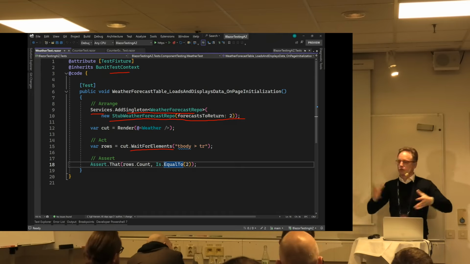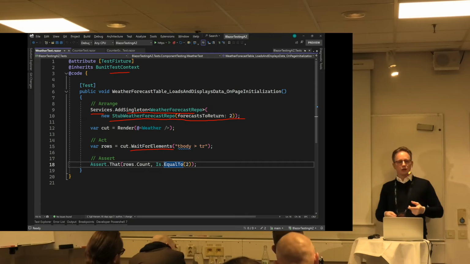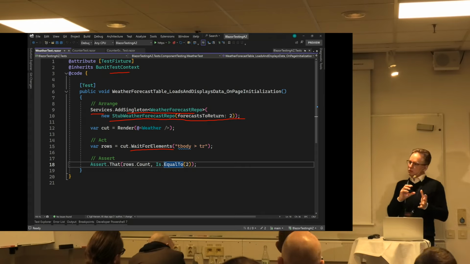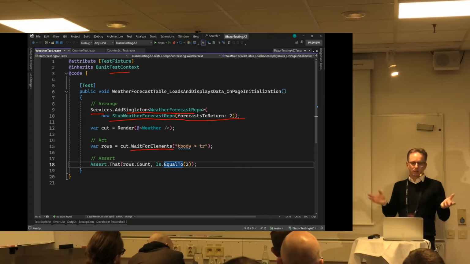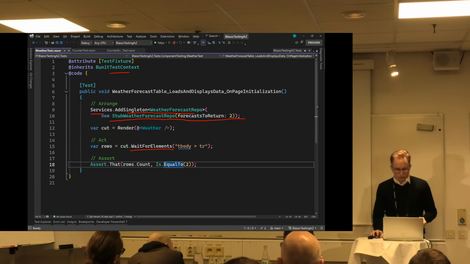Go do your assertions, go check your things, and I'll block everything until you're done with that. And once you're done with that, I will re-render again until the component doesn't do anything. So we don't have to poll every 5 milliseconds or 10 milliseconds. We just wait until something happens. That gives us additional stability and more insights into what's going on there.